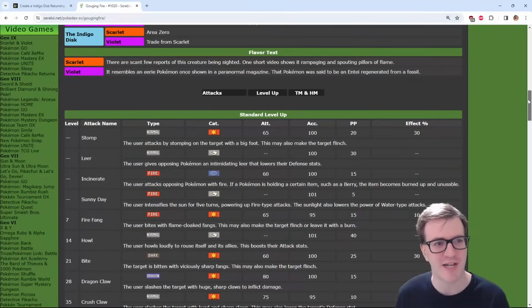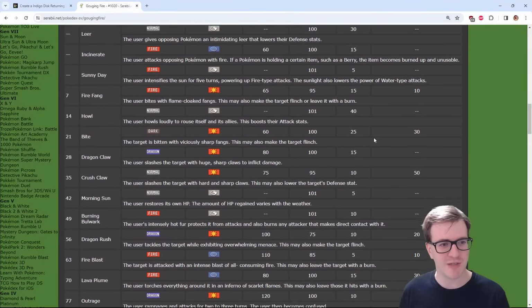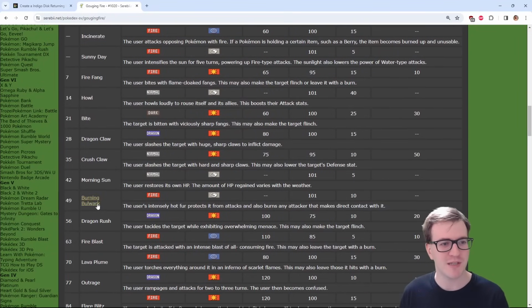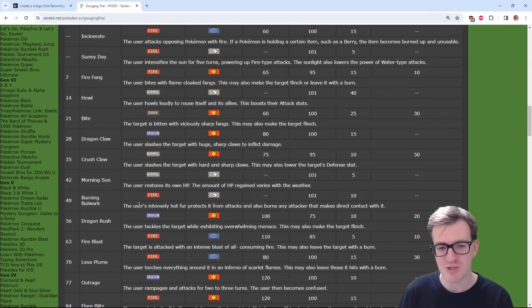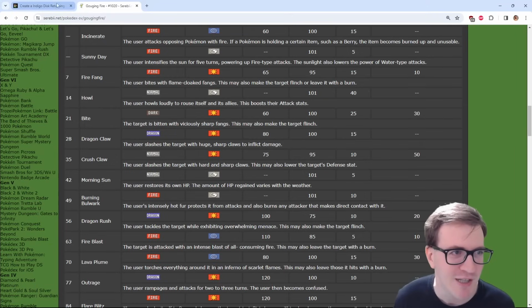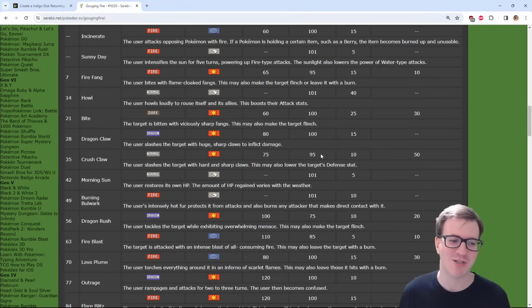We'll have to wait and see on that, but the big thing about Gouging Fire to me is its signature move, Burning Bulwark. I mean, this move is insane. We've seen Spiky Shield, where you get that little bit of chip damage, which is nice. We've seen King's Shield. Wait, what is that even, right, actually? I forget. Aegislash's signature protecting move, where it lowers your attack when you hit into it with an attacking move.